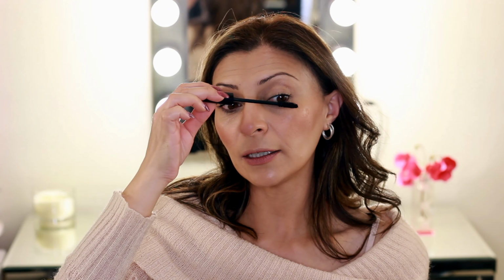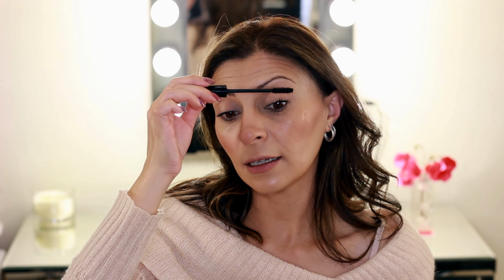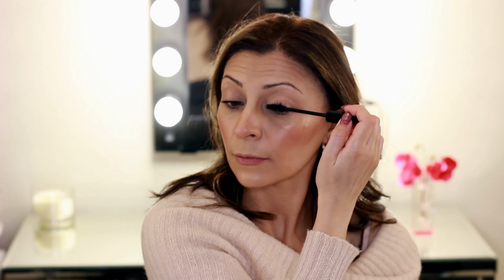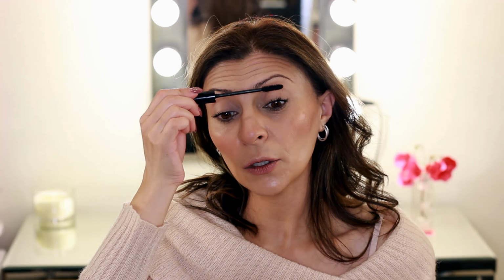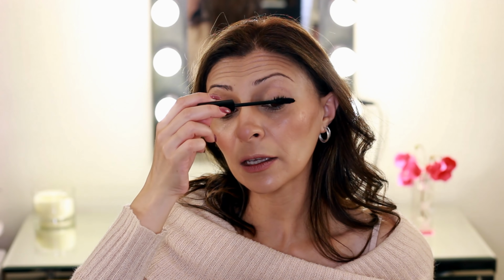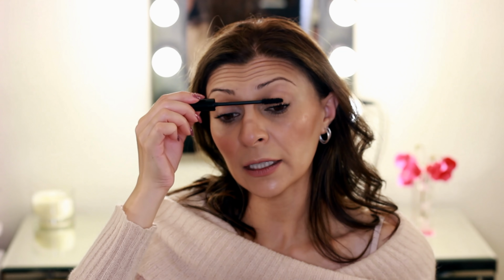Right, so if you take the mascara wand, hold it down at the bottom of your lashes, give it a wiggle, and then you pull the eyelash up whilst wiggling. It gives you that thickness and the length. You'll see the difference in a second, so keep doing that. This way you're also coating the roots, the base of the eyelashes, which gives you more like an eyeliner effect, I guess. It gives you that thickness, and it coats every single strand.